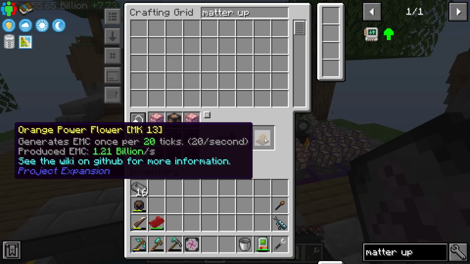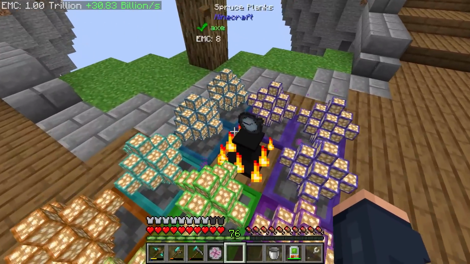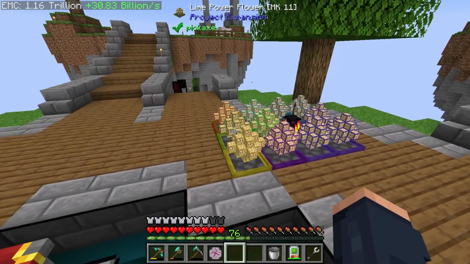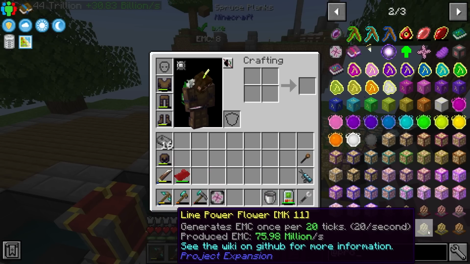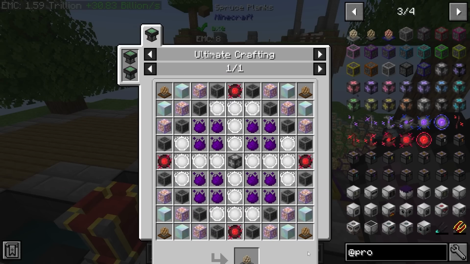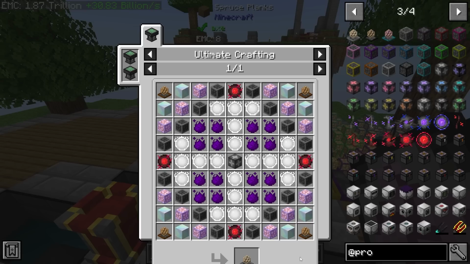So why is this the last one? Well, as you can see right here, once we get it placed down, we're going to be producing 30 billion a second with the Watch of Flowing Time going. Of course, it's not that much if you don't have the Watch of Flowing Time. Still a lot, but not as much. Now, let's take a look at the reason why. So Project E in this particular pack, after the MK13, they require ultimate crafting and a lot, including all of this, like colossal stars. So at this point, we kind of have to move away from this because this is all we can craft.